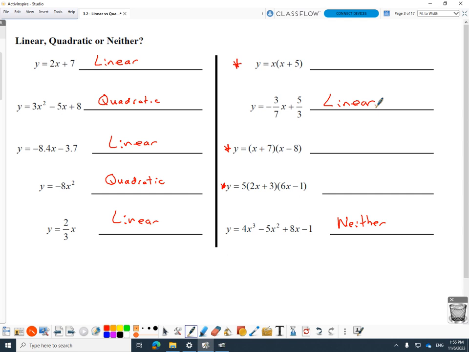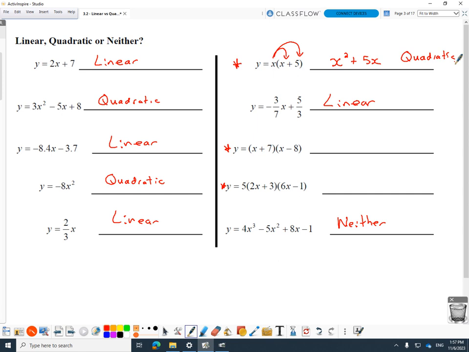But to really be able to see it, I've got to multiply it out and see what it is without the brackets. And when I multiply that out, what's x times x? x squared. That might be enough right there to already answer, but I'll finish multiplying it out. So this is why distribution is going to become important to us. So that's a quadratic. And I encourage you to multiply them out to be able to see if they're linear or quadratic. It is possible to see.